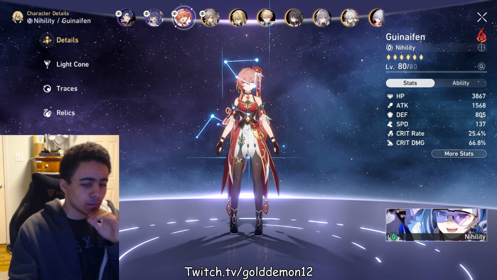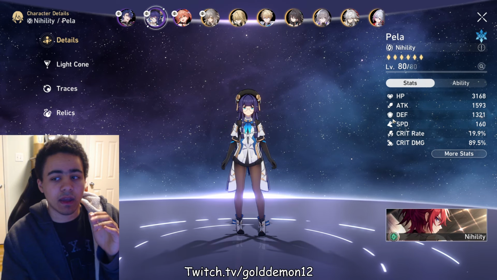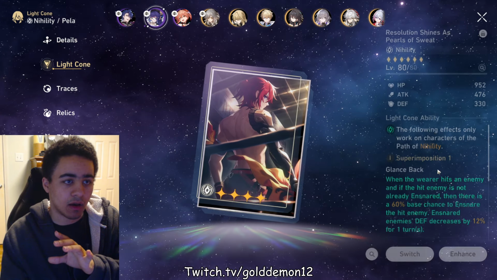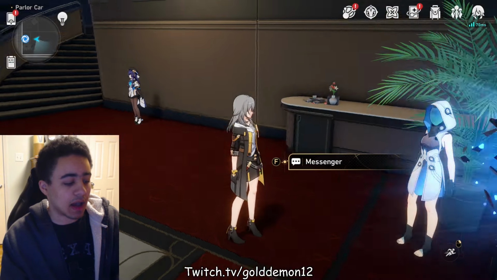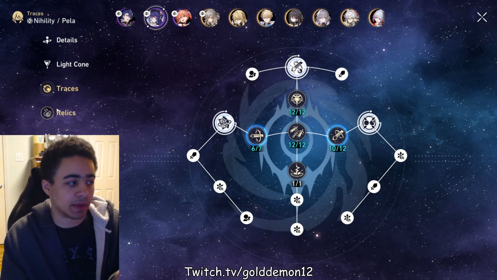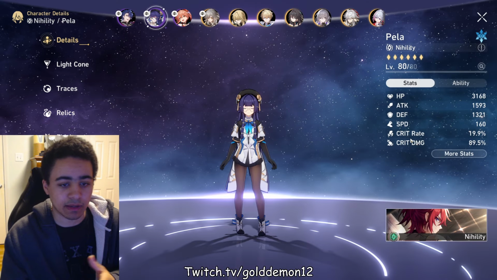As for Black Swan and Gwenhyphen, basically in every one of her setups for double Nihility, you're going to want to put your Pela on as much speed as possible with Pearl's Resolution Sweat. Now, I don't actually have that good of stats, right? Mine is only S1, so I am suffering a bit there. But my Pela's pretty well invested. I've been using her for a while now.